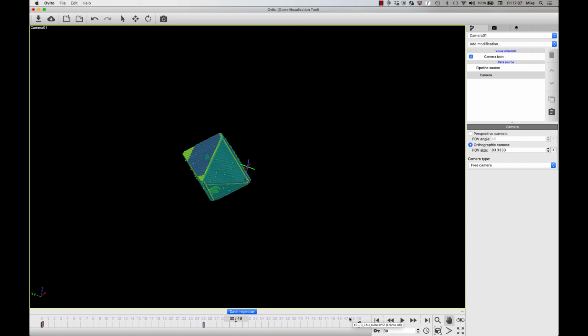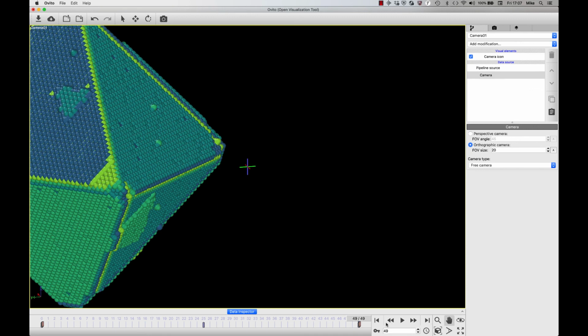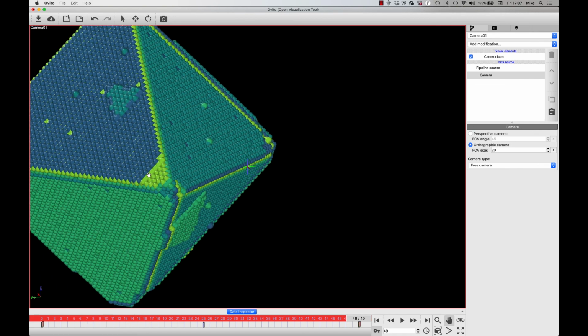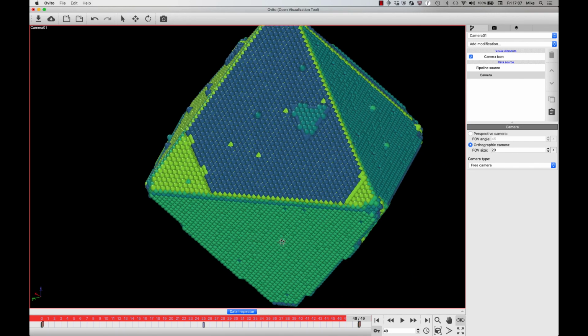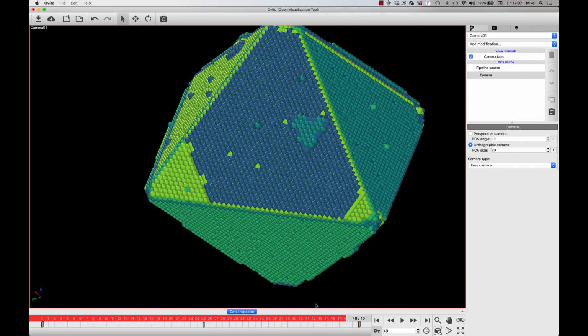If you're not happy with, say, the end position, you can come right through to the end of the movie, unlock it, move it somewhere else. Say actually we really want it there, and we really want it turned around a bit more like that.